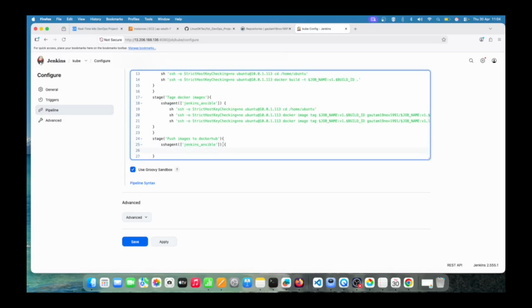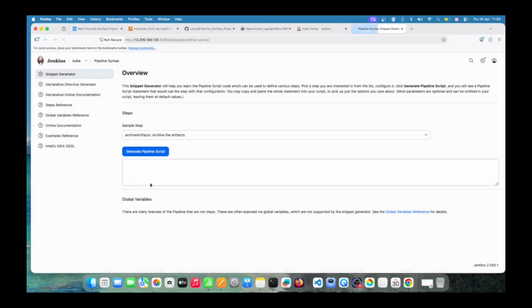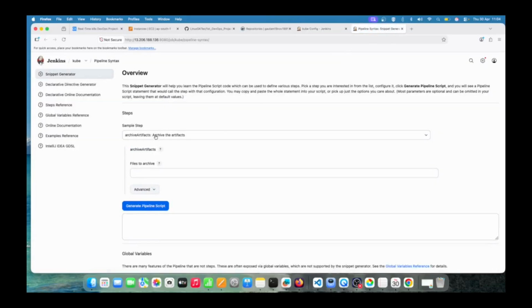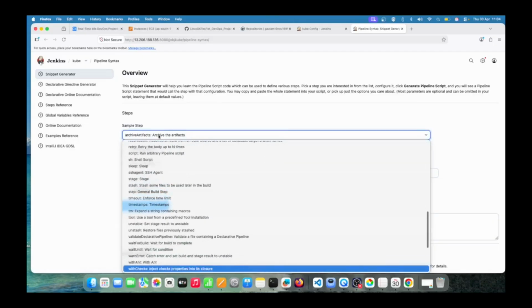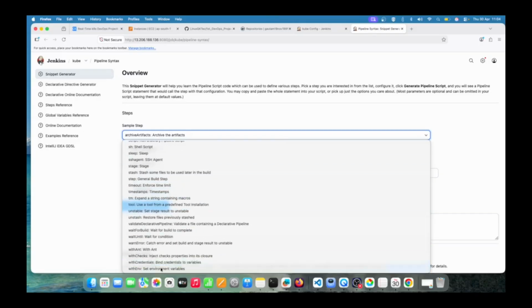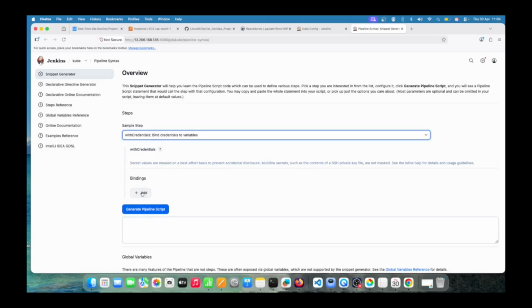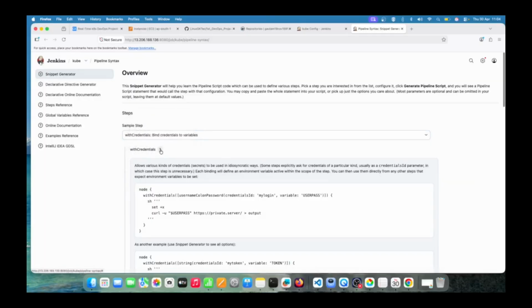And then how do we pass the password of the Docker Hub? For that, we need the syntax. So we can click on pipeline syntax and we can choose with credential and we can add credential.